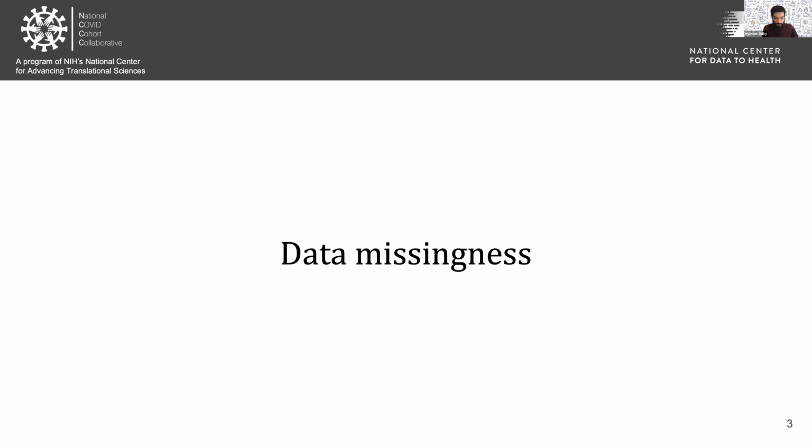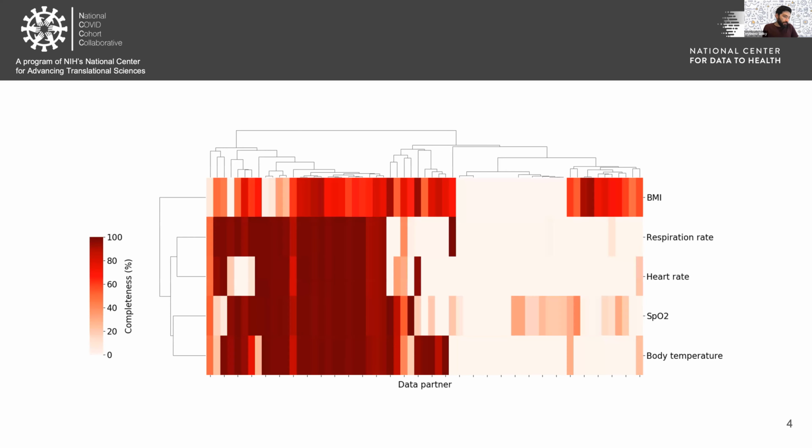Now, the first category relates to data missingness, and I'm not going to go into a lot of detail here, especially since Ken and others are going to be dedicating a talk to this. But I just wanted to highlight a few things. As a very first step, one thing that's important to do is to identify the variables of interest for your particular study that are going to be meaningful. And having access to EHR data means that measurements, so things like respiration rate and heart rate, O2 sat, body temperature, and other labs are very important.